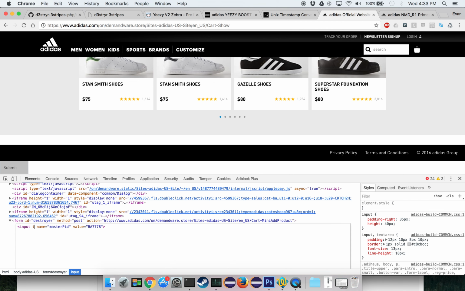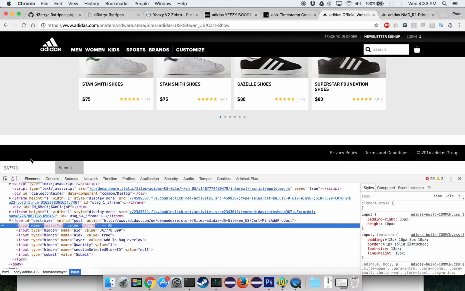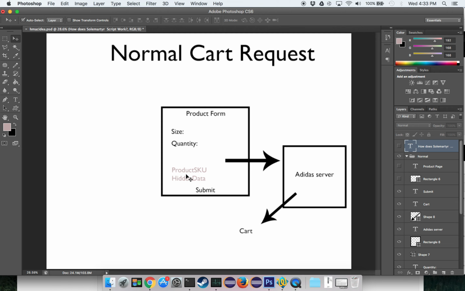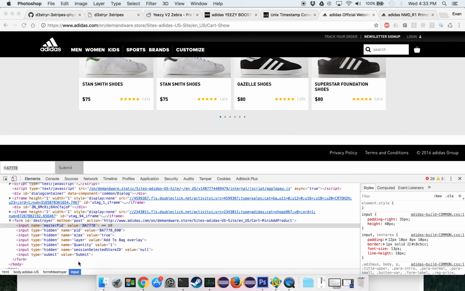Seek out hidden. And wow, take a look at that. The product ID of the shoe that was put in the form. That was one of the things that was hidden in the product form. And then there's a whole bunch of other hidden values, and I'll show you how he got these later, but let's just focus on the script for now.